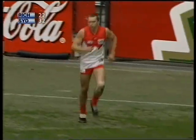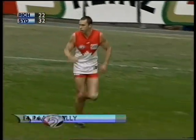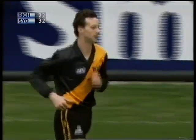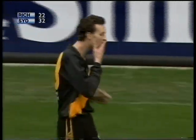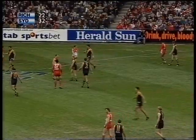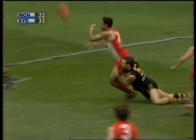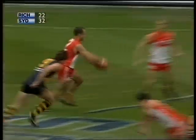player there in Saddington. Eventually Kelly not able to control the football, finding it very difficult to get into this game, Paul Kelly. Well, he's effectively playing as a full forward, pushed out to centre forward occasionally. He's had a bit of a run on the ball. David Burke has had more impact at the moment than the skipper of the Swans. This is the bloke that's keeping the Swans travelling well. Getting rid of his opponent.